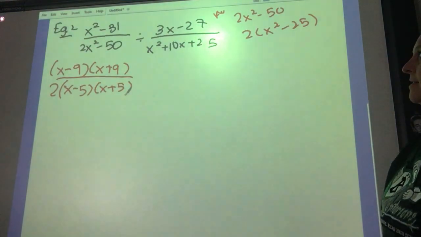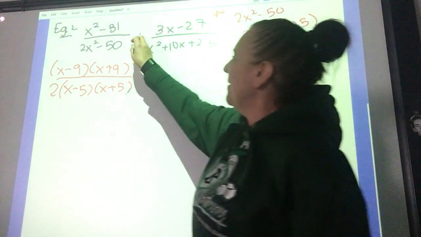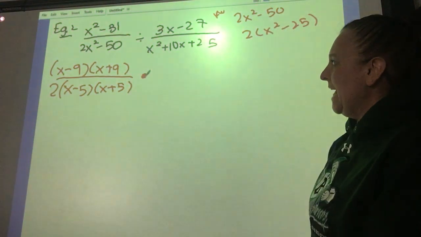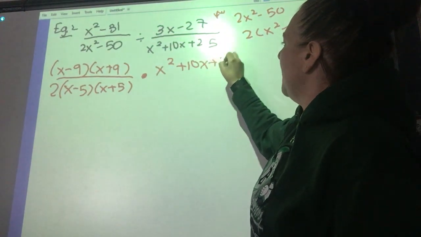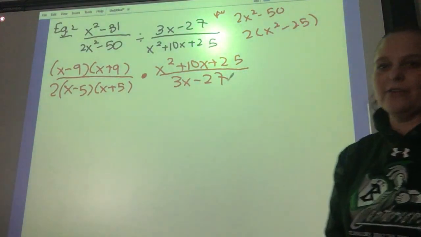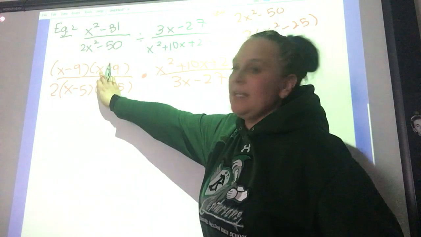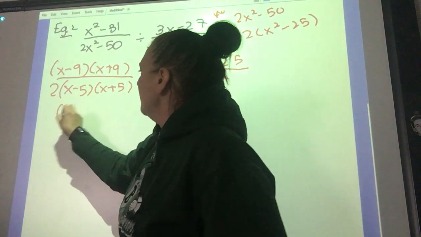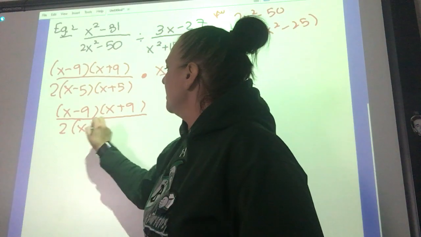You have to factor as much as you can. Okay, now here's the fun part. It's a division. So I change it to multiplication. You can skip this step, but since we're not together, I just want to be clear that you multiply by the reciprocal of the divisor. So this one stays the same, change to multiplication, and you flip it around. I'll rewrite the part that we've already done. That's already been factored.